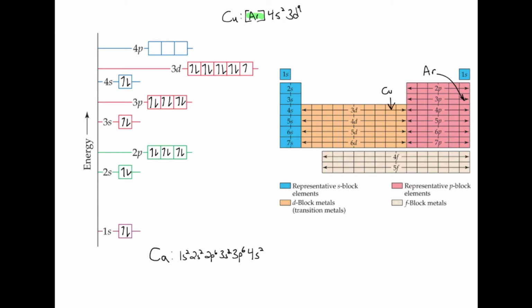Now, there is good reason for this not being correct, and we can talk about that and explain it in some detail. But the first thing we've got to realize is that this isn't exactly the correct electron configuration for copper, at least not neutral copper in its ground state. So really the question is, what's going on here? Why is this different? We could think of it this way.